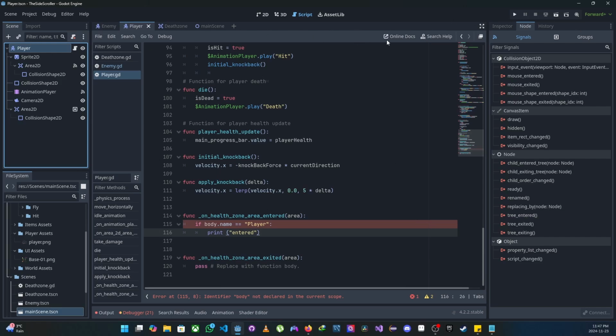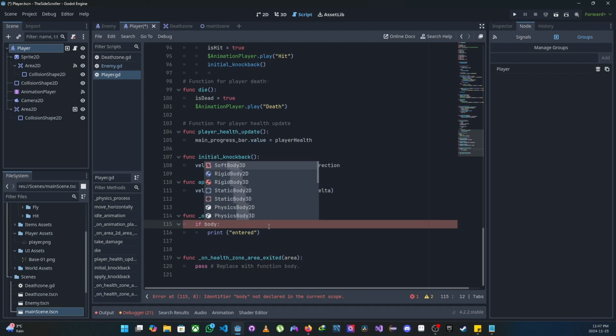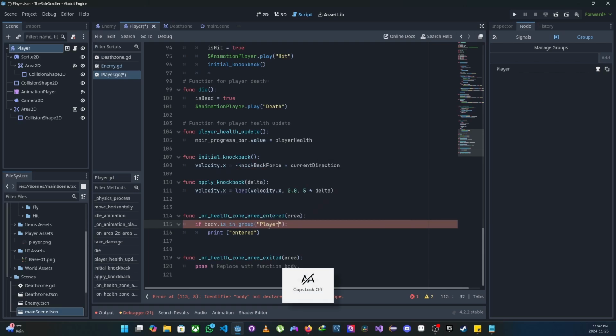Let's put this player in a group. We'll call it the player group and we'll add it there. Then now instead of saying if body.name, we can just say if body.is_in_group player.